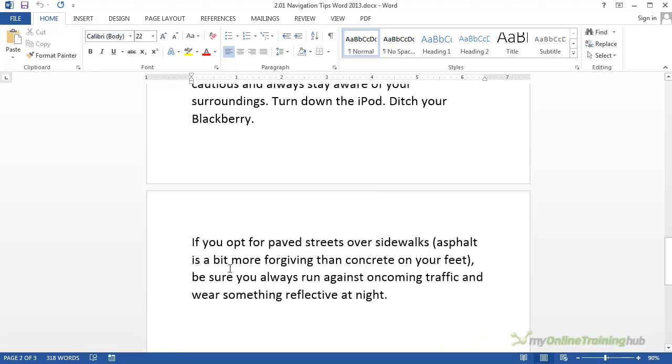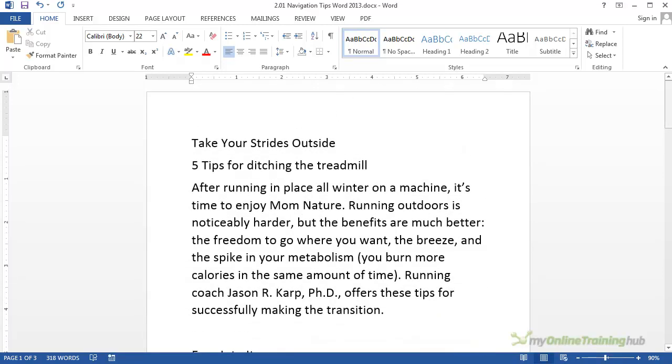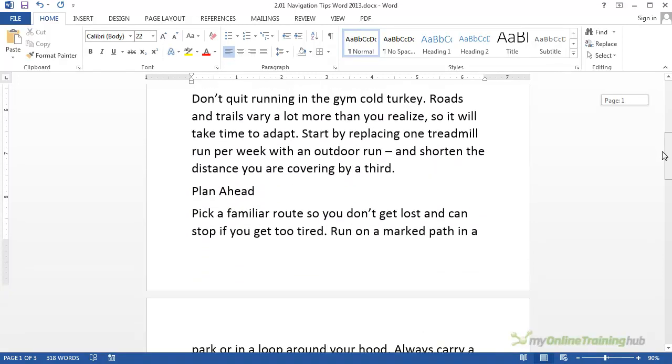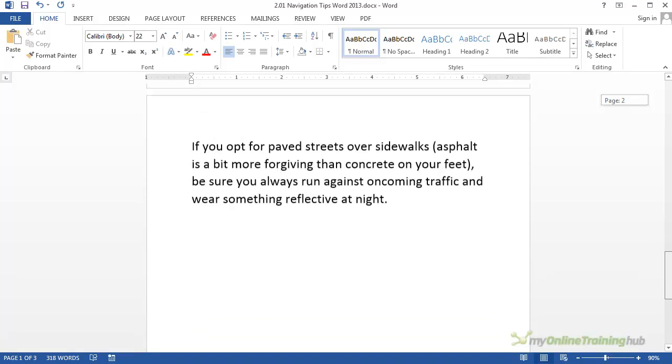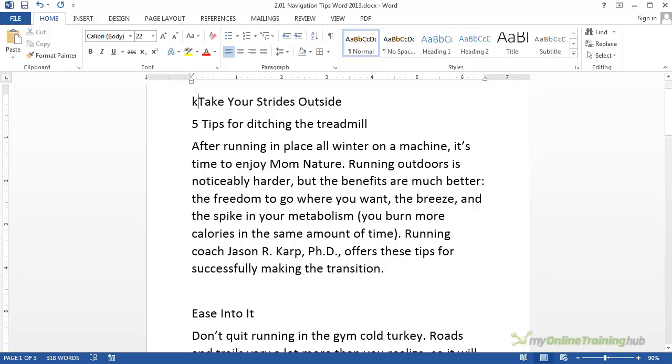Okay. But if I hit the keyboard, I hit the space bar, it takes me all the way back to the first page because that's where the insertion point is. And when I hit backspace, I'm still there. I was just trying to get rid of that extra space. So a navigation tip is you can click anywhere in your document, use your scroll mouse, or over here on the right, you'll see the scroll bar. And it's not going to move your cursor. And when you want to go back there very quickly, you could just hit a letter on your keyboard. I hit K, and it takes me back there. Then we're going to go back over it. Okay. Let's talk more about the scroll option over here on the right.